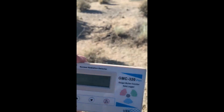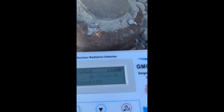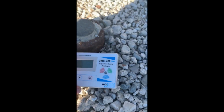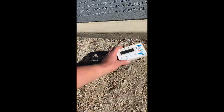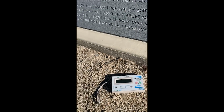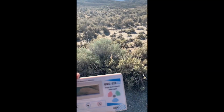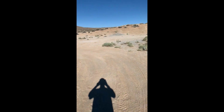When I come home, I've got to study up on these things. I just brought it because I thought it was kind of fun. I'm going to put it back here. It says 0.18 over there, or back here. It's 0.18 again. Move it back here again. It's 0.18 again. Anyway, it's kind of fun. I'm going to try to move it around a little bit in the site here. Like I said, it's been cleaned up, so I'm not expecting anything, but it's kind of fun to check it out. It's 0.14 here. I'm going to try this little pile over here, see what that says.